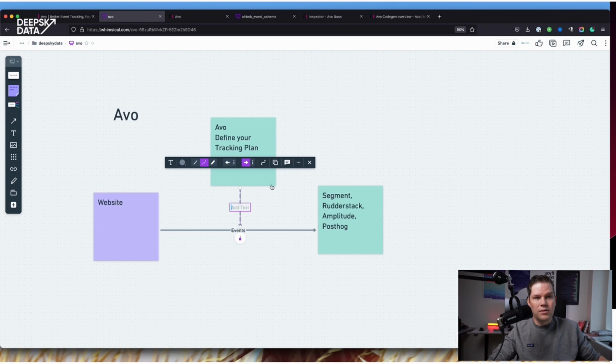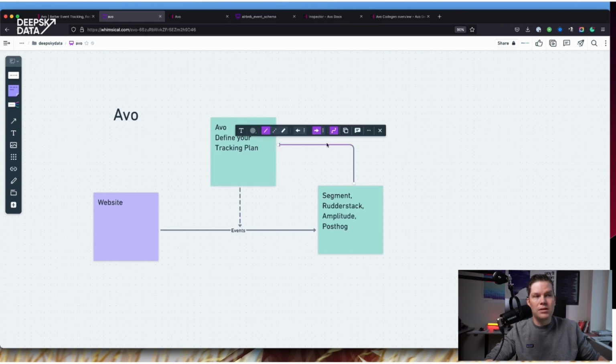So we define in ARVO the event name, what kind of properties we can send, and what types these properties can have. This is all that we define in ARVO, but right now it's not connected. There are different ways to implement it, and I'll show you the way that I usually use. We can send the schema data.